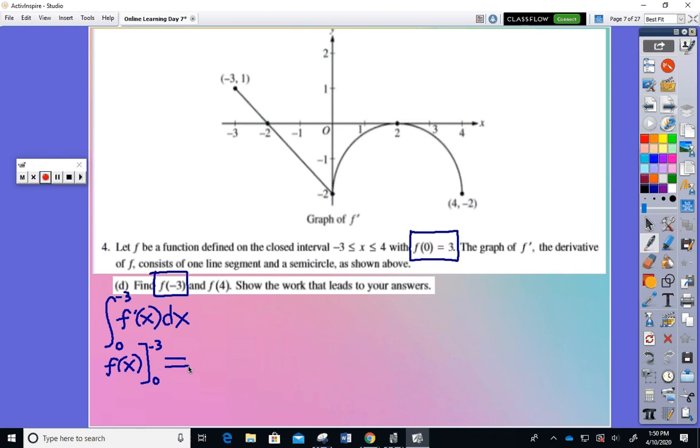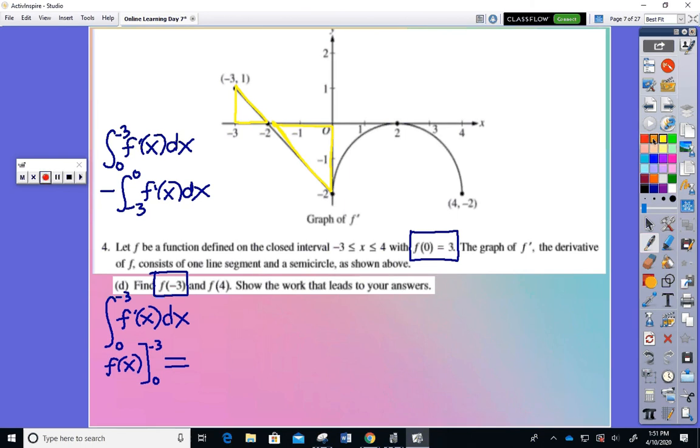Let me do some work up here. It might be easier to keep it straight. I think I better look at that and say that's the negative integral from negative 3 to 0 of f prime of x. Because when I'm doing the geometry side of things, I've got to be clear on this. What I know is that my area from negative 3 to 0 would be this yellow area and this yellow area. So I need to look at those two.